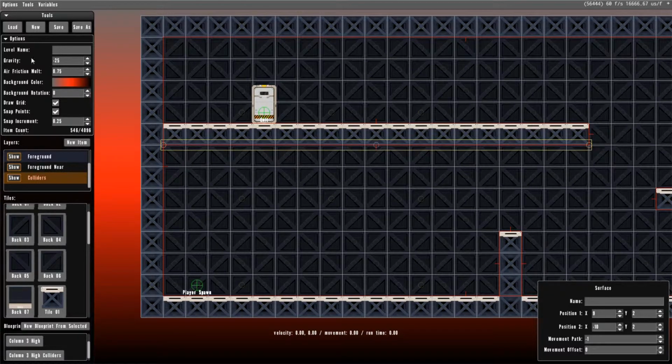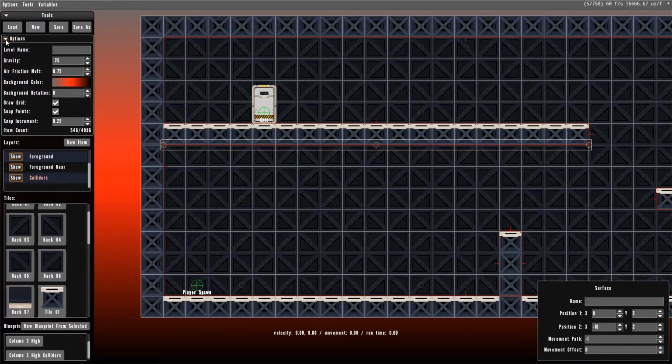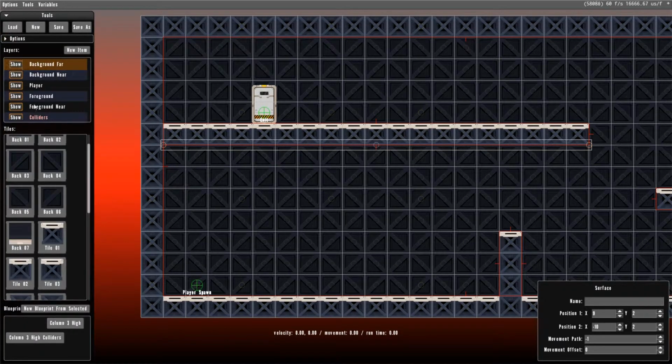Underneath the options here, we have the layers. Essentially, each level has any number of layers you want it to have. Again, these are passed in when you create the level. So right now I have 5. Oh well, there's a bug. There should be 6. Where's that? Okay, there it is. Yeah, my GUI is a little bit buggy when it comes to resizing. But anyway, so we have 5 regular layers and a special layer for the collider.